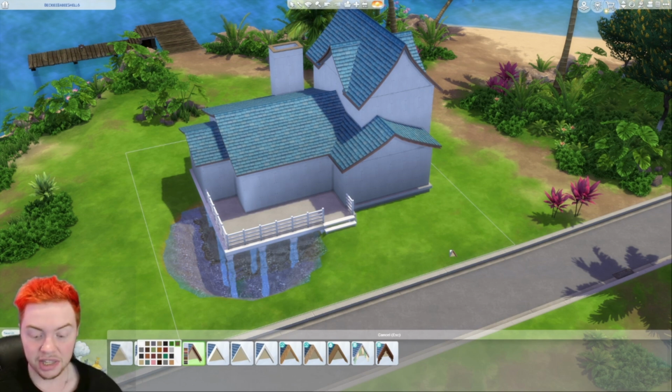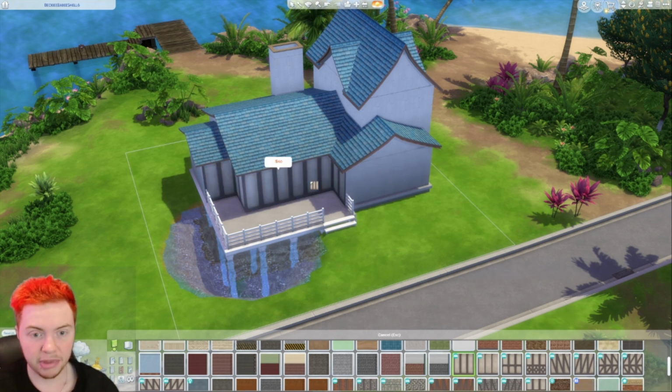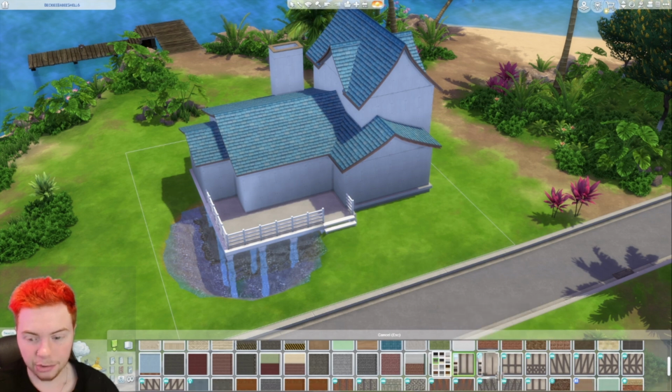So they said we can't touch obviously the exterior walls, which makes sense because that's the point of a shell challenge. We can't move the already placed balcony, which is fine, and we can't obviously remove the pond. It says that they can make it bigger though if you would like to, so that's, I guess, good to know.